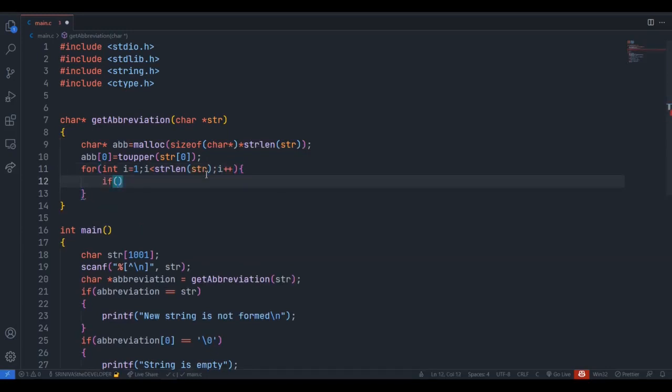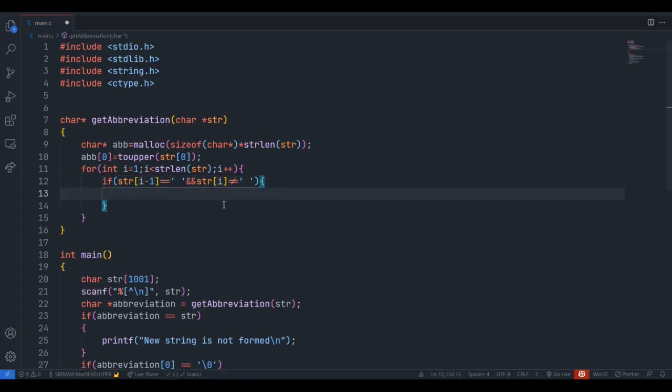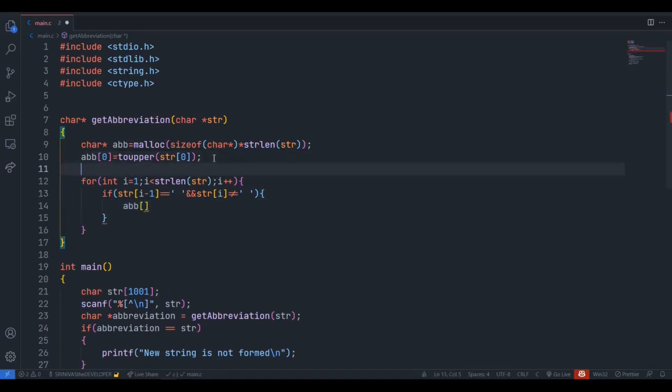In this condition we just need to check if str of i minus 1 is equal to space and str of i is not equal to space. If that happens, why am I putting 2 ifs here? That means nested if. Yeah. If this condition passes, we just need to update the abbreviation.